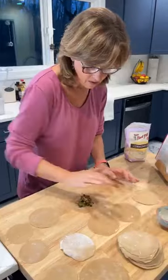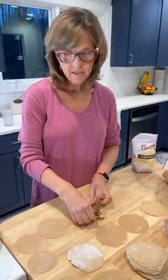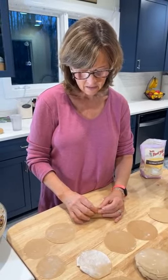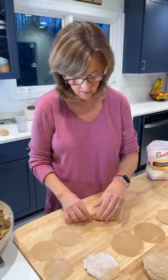And I was always a little nervous about making my own pasta. I had a pasta maker. But if you get this Atlas roller, it's so nice because you can make lasagna and you can make fresh pasta without having to worry about eggs. You can use whole wheat flour.